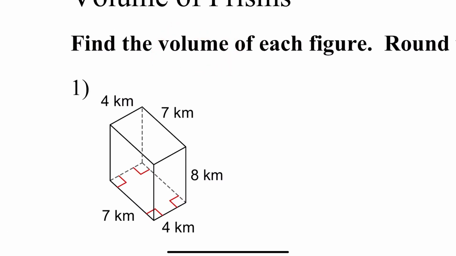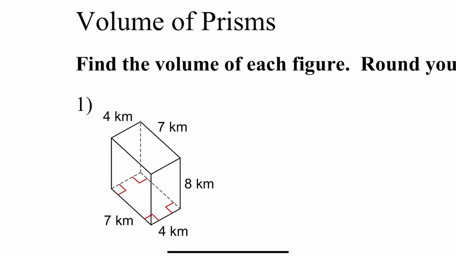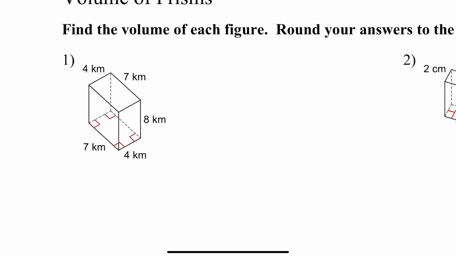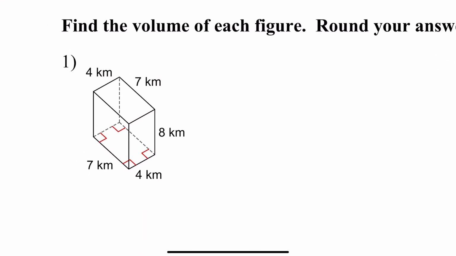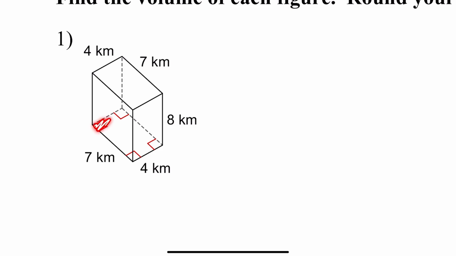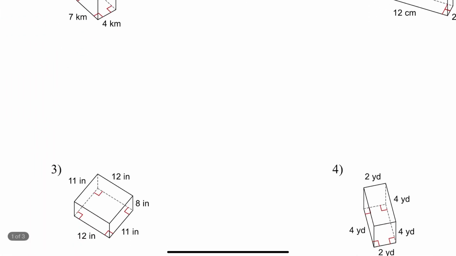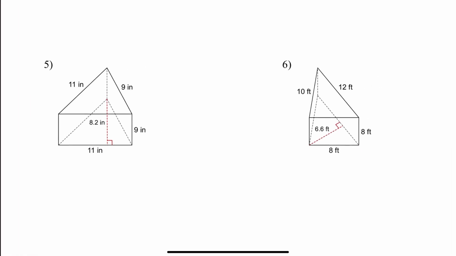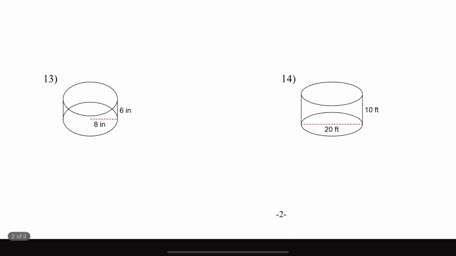And when we talk about prisms, right, these are all prisms because they all have two bases, and they also have rectangles or lateral areas. And so I can kind of talk about what that is first. When I use the word base, I'm talking about the bottom and the top of the prism. So that would be like those rectangles that I just highlighted. We can also look at this triangular prism. So the base is here, the bottom is this triangle right here, and the top of it is this as well. And then I can even go look at this cylinder is a nice one, right?